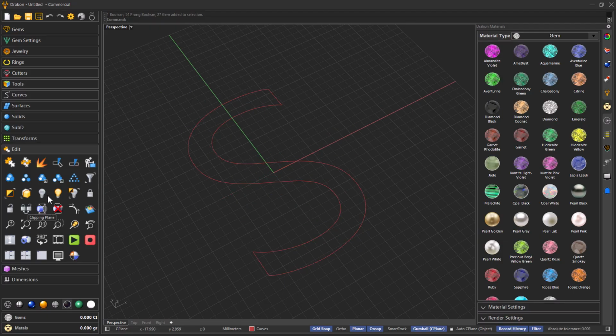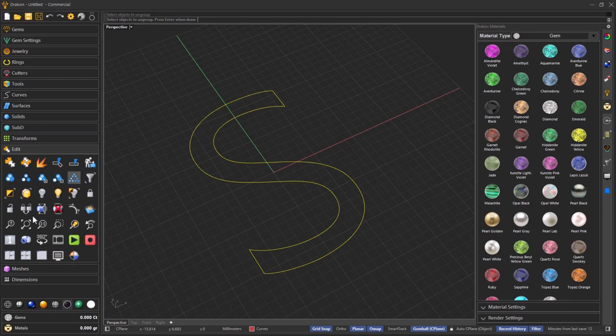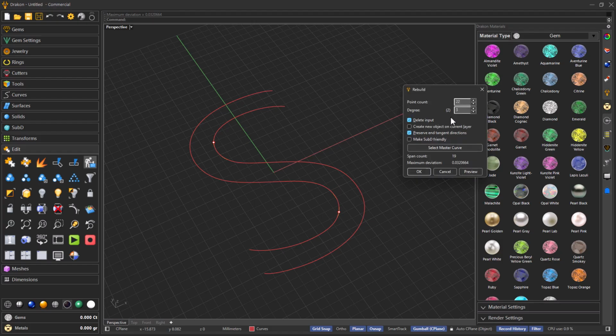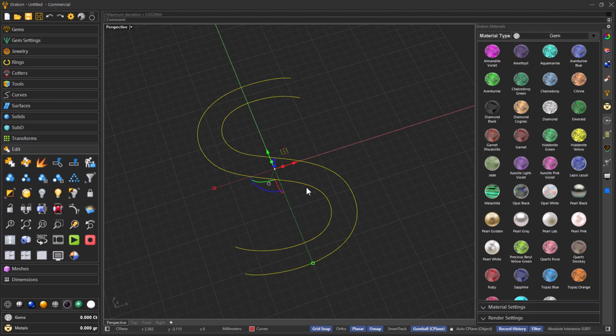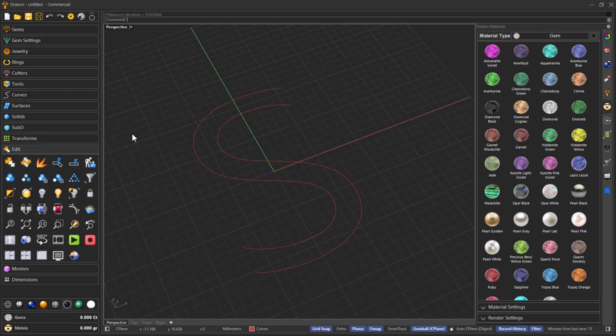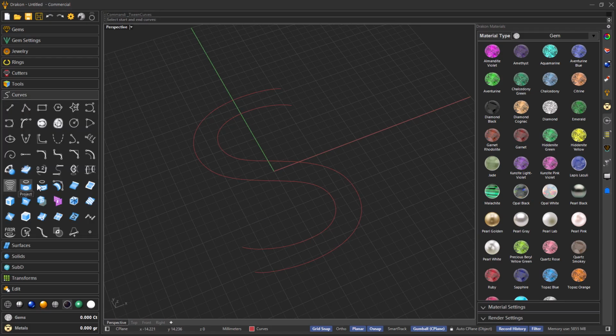Maybe I can explode and ungroup, so make sure the curves are ungrouped and exploded. You will see they will have some segments. What I want is just to delete this and keep the curves as a single one, but I will rebuild to be just a single segment for each one. And probably the twin curves will get us a very good result.